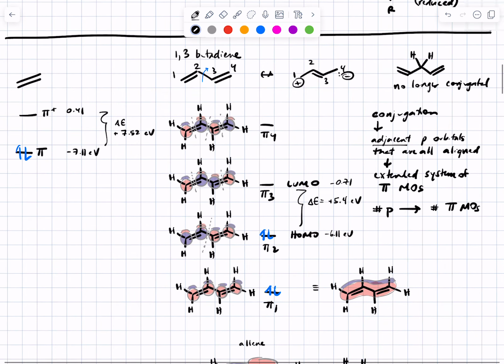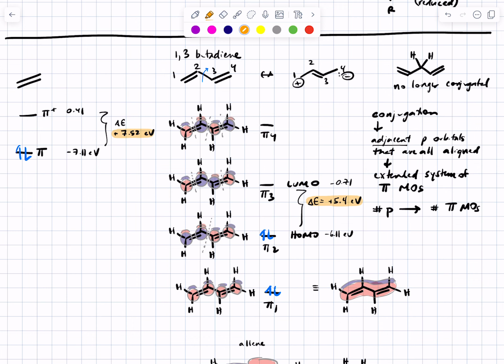All right, so just qualitatively compare the numbers. Well, hold on. Do you realize what I just said? I just said qualitatively compare the numbers. That is the definition of being quantitative. Don't let me get away with that, all right? So the HOMO-LUMO gap for ethylene is plus 7.52. The HOMO-LUMO gap for 1,3-butadiene is almost more than 2 electron volts narrower.